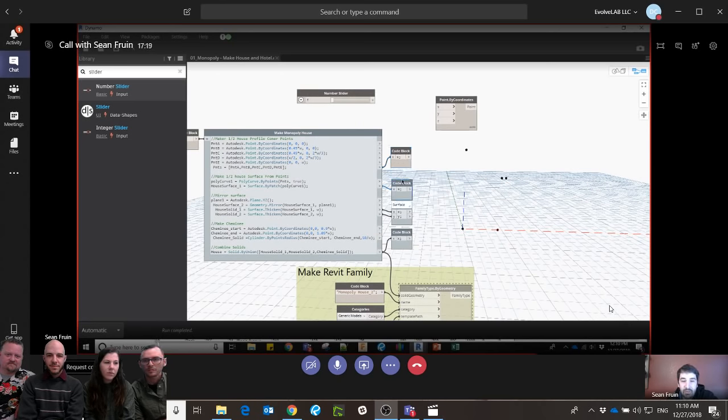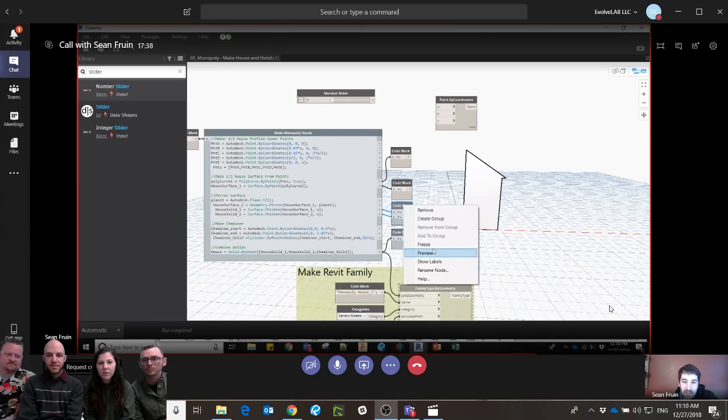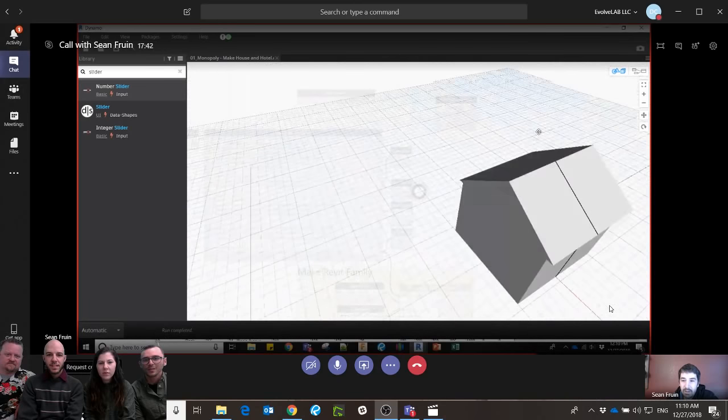But from points, we can start to do lines. So we can go up here into this poly curve, and now we have lines. So that's the next step. First points, then lines. And then from there, we can get surfaces. So let me unpreview this one. And now we have this surface. Now we can mirror these surfaces. And now we got our Monopoly house.